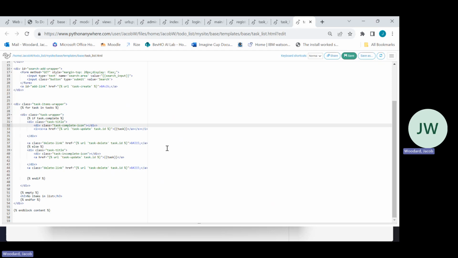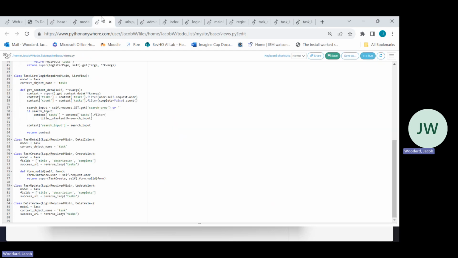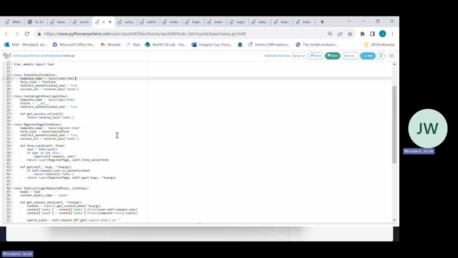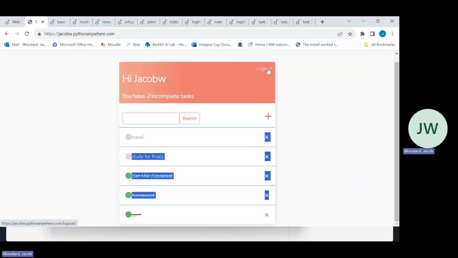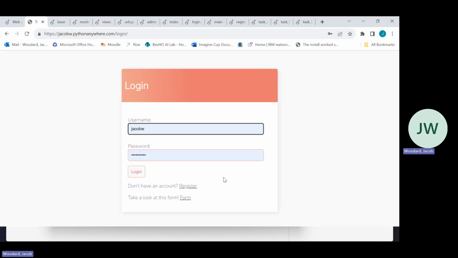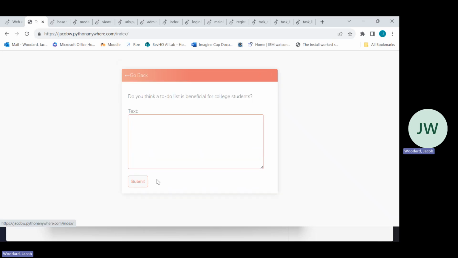And I would say my biggest challenge is, if I go back to views and I go to my index view, it was honestly figuring out how to get that text form in there and do that while giving non-logged in users access. As you can see, I'm not logged in yet, and I click form. It was the hardest to get this text form in here and allow a non-logged in user to get here. So that was my hardest part, but I was able to overcome that by trial and error.